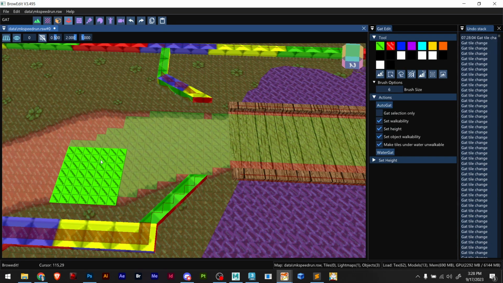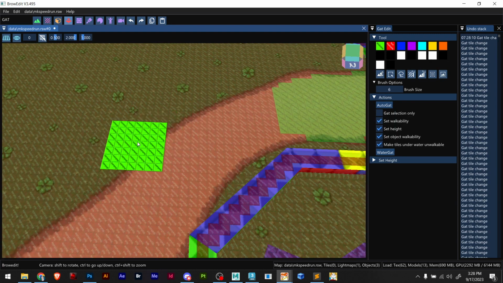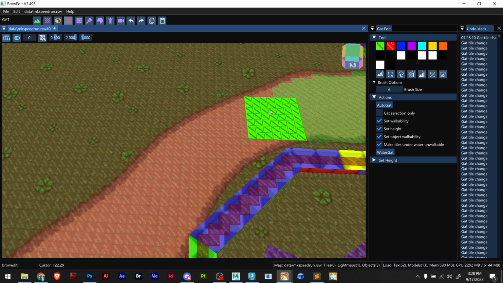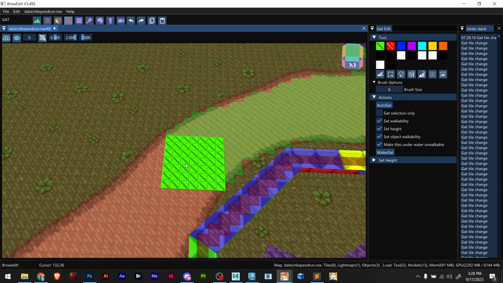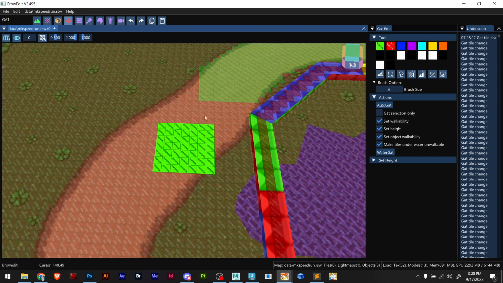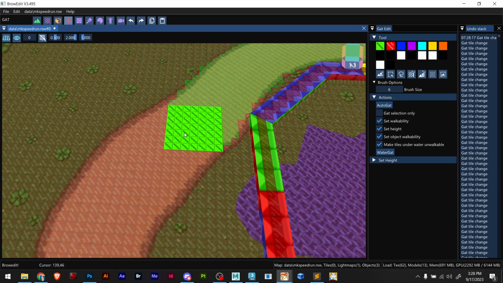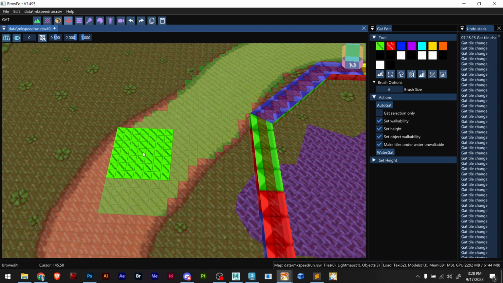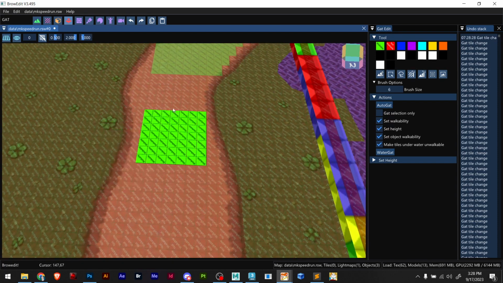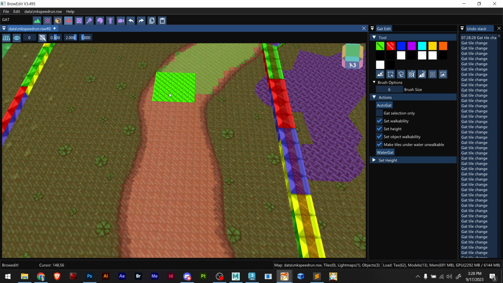And you can see this. So now we are almost done with the road. Cool. This looks really cool.